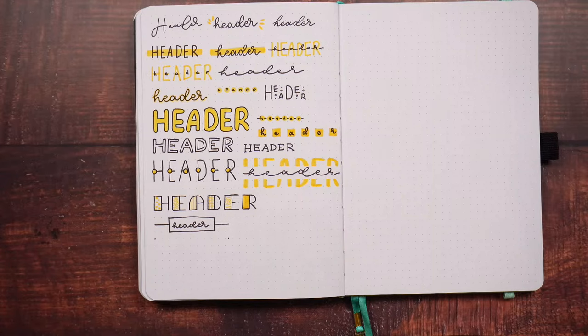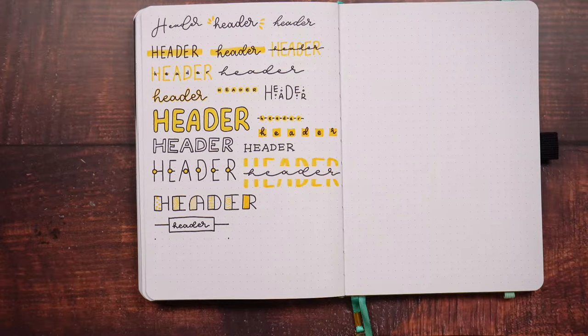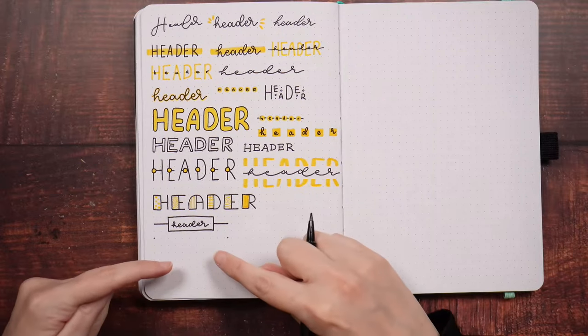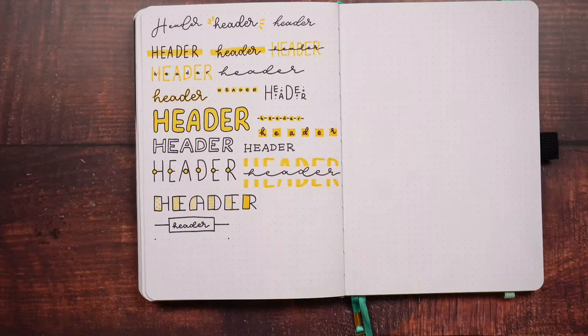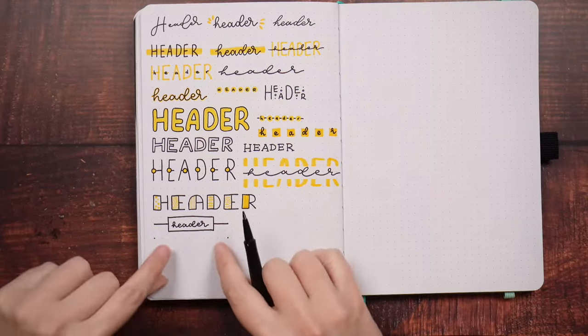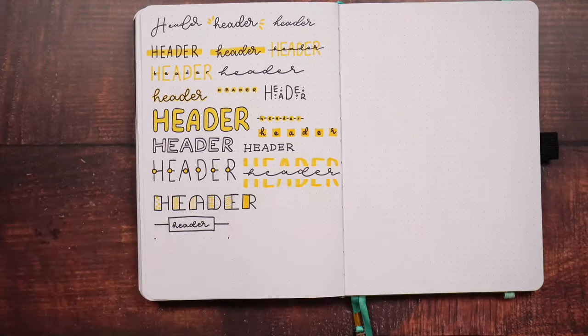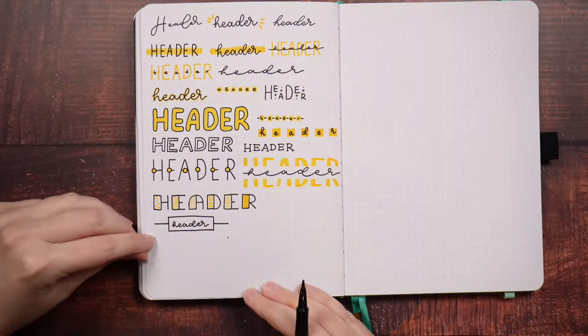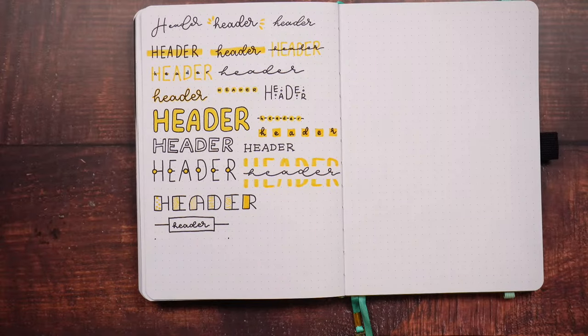Now, when we put these horizontal lines in, we don't want them to just come to the edge of the box. We actually want them to extend in further. And we again want them to extend in the same amount as each other. It doesn't really matter how much you go in, but I find a pretty good rule of thumb is to go in from the sides of the box, so in towards the middle, half the distance of this length. That is what I usually find to be a fairly comfortable amount of space.